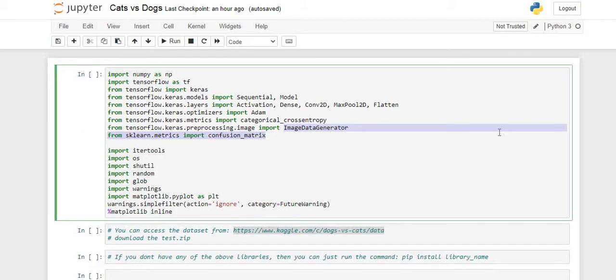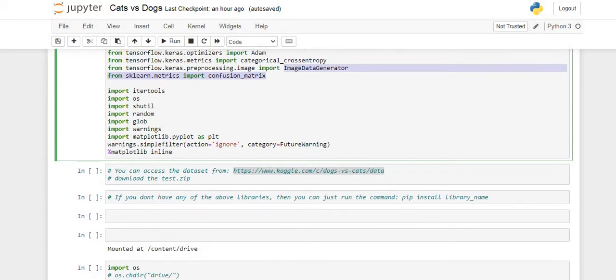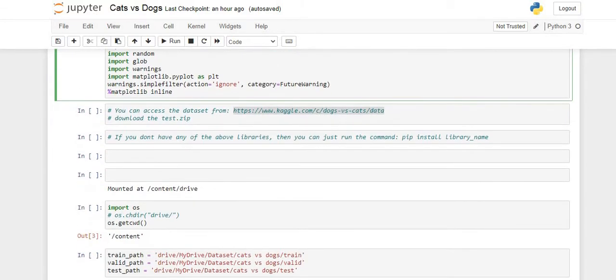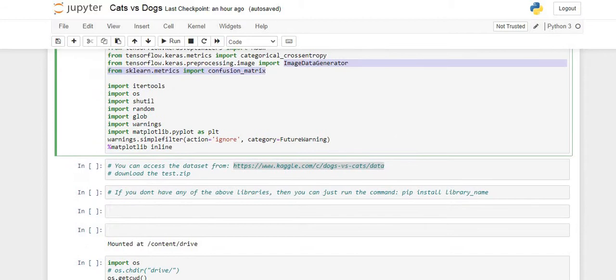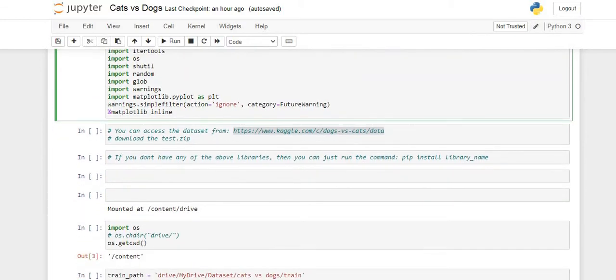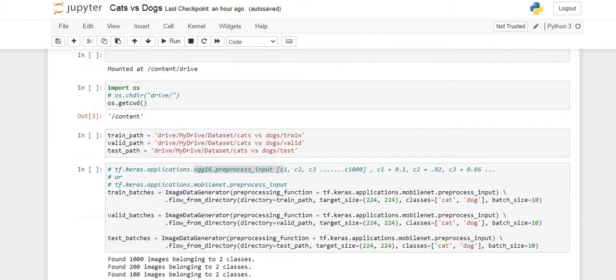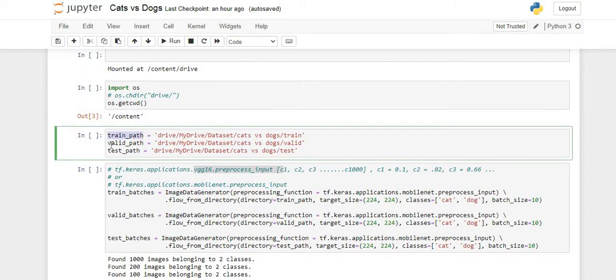Data augmentation is used when we have little data and want more data to train the model. First, install the libraries with pip install and the library name if you don't have one on your computer. Then provide the path of the data; there are three folders: training path, validation path, and test path.